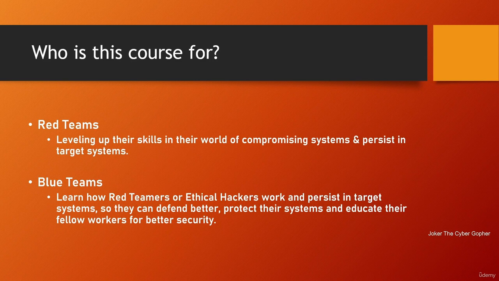Who is this course for? This course is for red teams, ethical hackers, blue teams, and also anyone in cybersecurity has to be aware, because hackers don't choose or care whether you are the blue team or a software engineer. Everyone gets cooked. They just get what they came for. So the ethical hackers are going to level up their skill in the world of compromising systems and persisting in target systems, while blue teamers are going to learn how red teams or ethical hackers work and persist in target systems so they can defend better, protect their systems, and educate their fellow workers for better security.